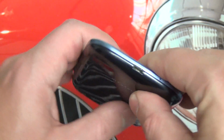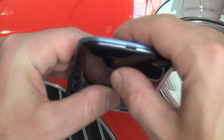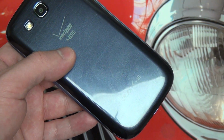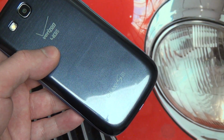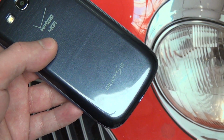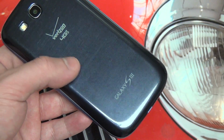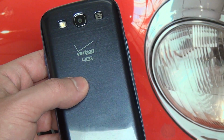Another reason, by the way, to do it is to really just eliminate wear on your charging micro USB port, because obviously, at least for me, the less I have to pull a cable out of there or plug it in, I know the less it's going to be apt to fail. So that's another good reason for wireless charging.